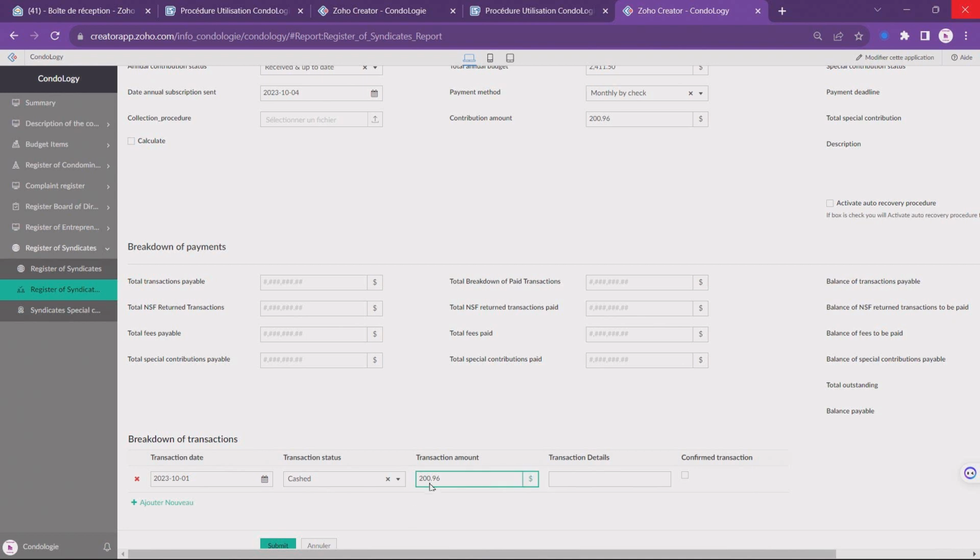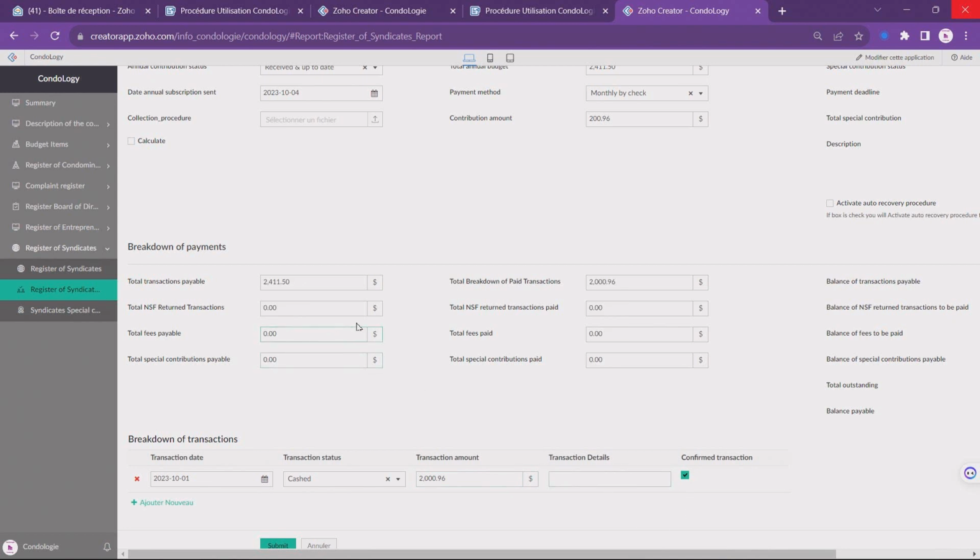But we can do the same thing as in the register of the condominium. That is to say, we know that our year of administration begins from January 1st to the end of December of the same year. So at that time, we know that we have made 10 contribution or charge payments, municipality, condo fees, call it whatever you want. We could multiply by 10, add a 0 and confirm the transaction.